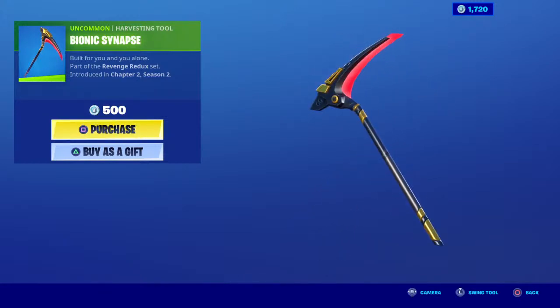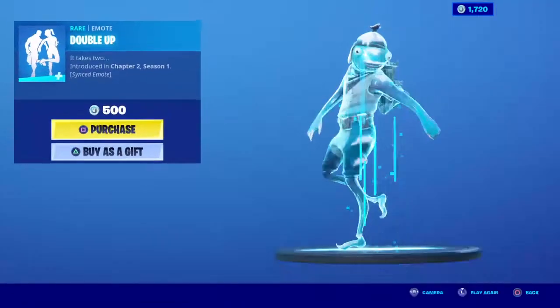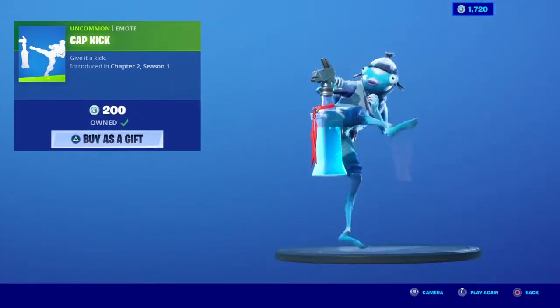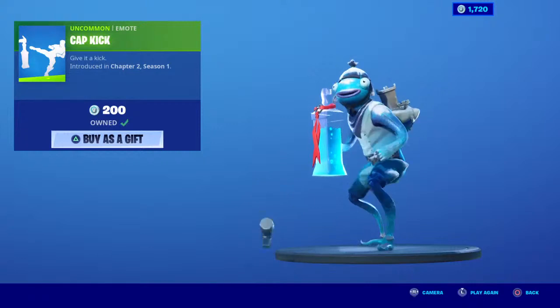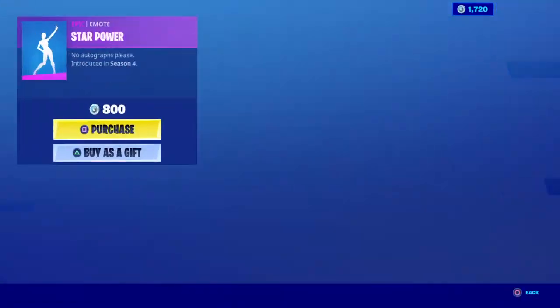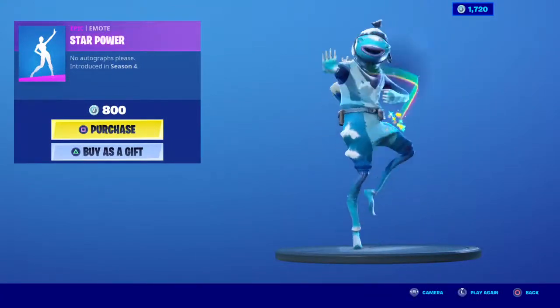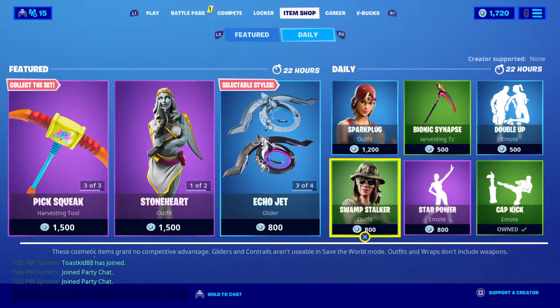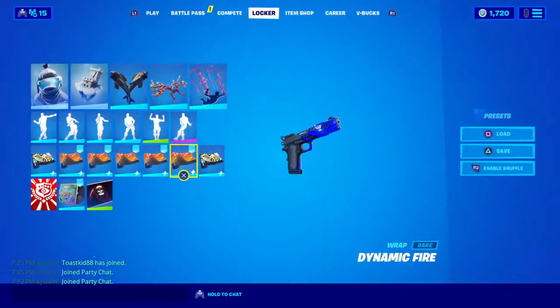I would use this with Omega if I got it. And then there's Double Up, there's Cap Kick. Yeah, in here it makes you believe that you're always gonna hit it. And then there's Star Power, there's Swamp Stalker too. That's all that's in the item shop today.